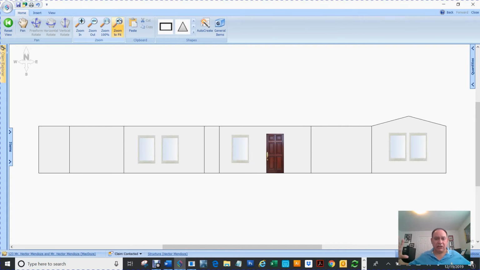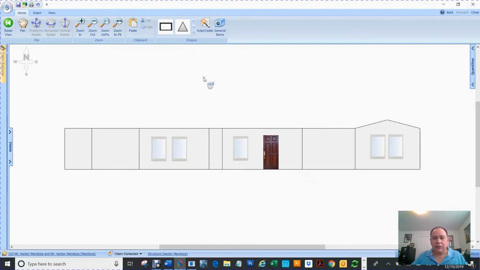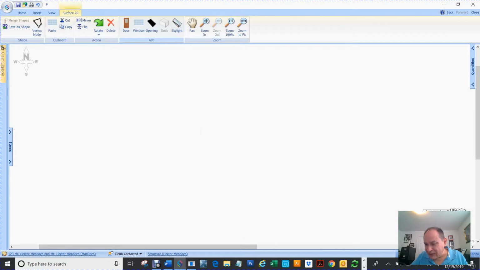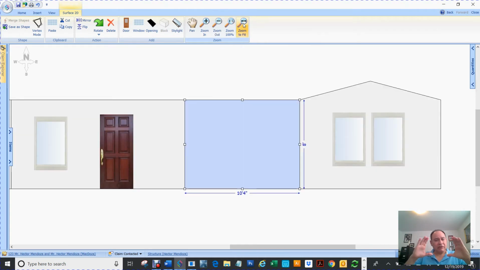Okay, it gets everything. Now, if you were down here, but you only wanted this section, this is the section you were going to work in. You want to see it in the center of the screen. If you click here, since I have that selected, it goes right to that.